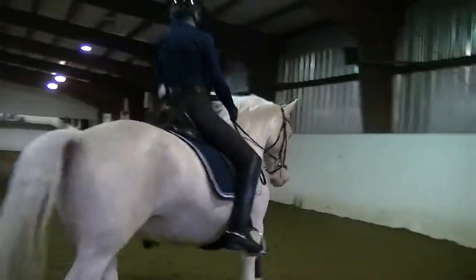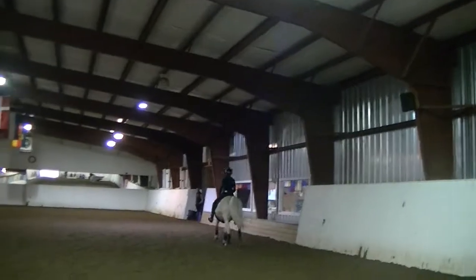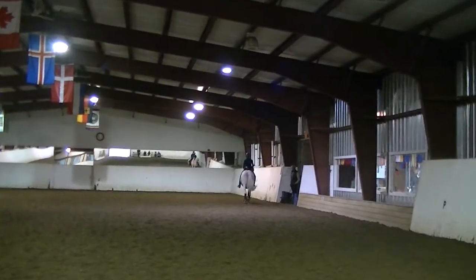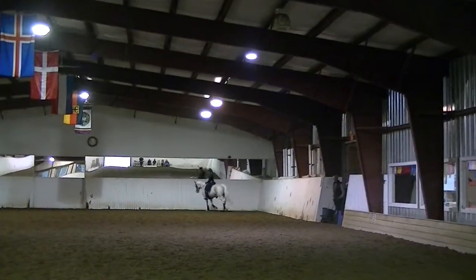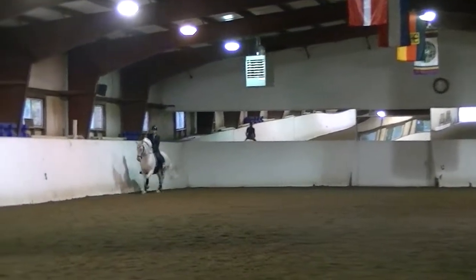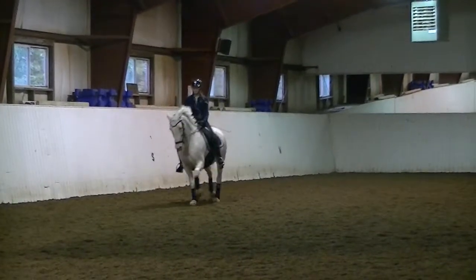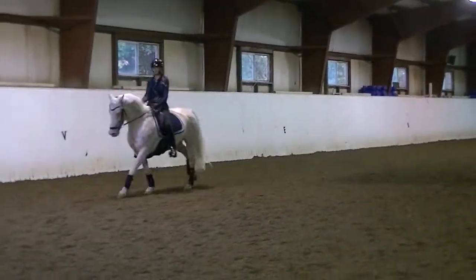If 12 o'clock is the actual destination, say you're going across the diagonal, position her a little bit towards 10 or 11 o'clock, and then not whipping her around to 1 or 2. You're really just trying to get her front leg to jump, and also to wait a little bit. So that was one idea that I had.